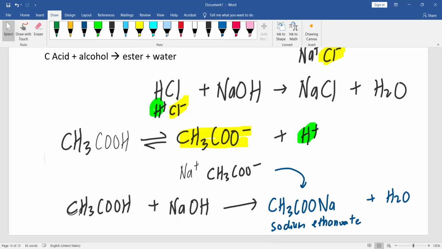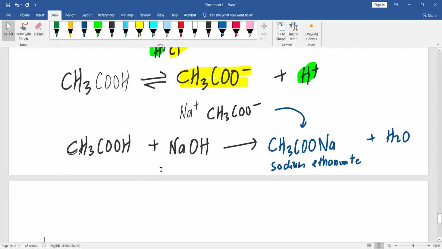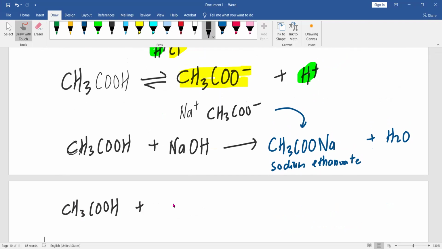Okay. This is how you write. So if you do ethanoic acid, okay, you try this. Ethanoic acid and calcium hydroxide. Let's see. You do this, then we can go. I mean, like, I can go. You guys have to see it.